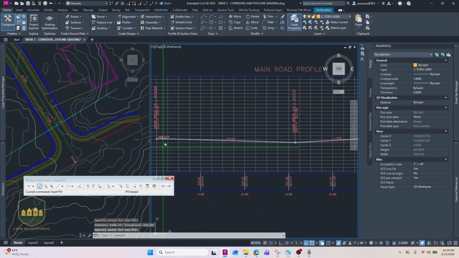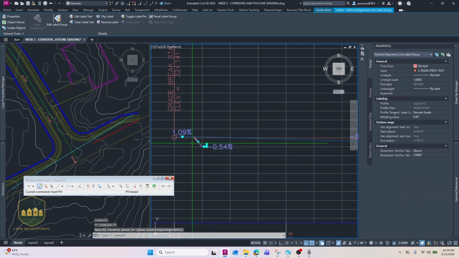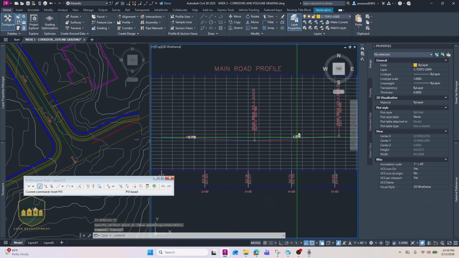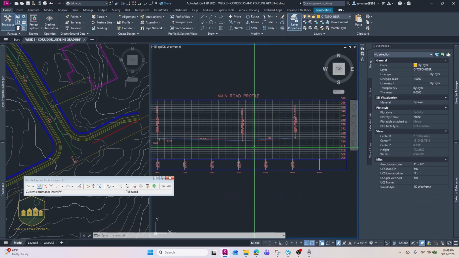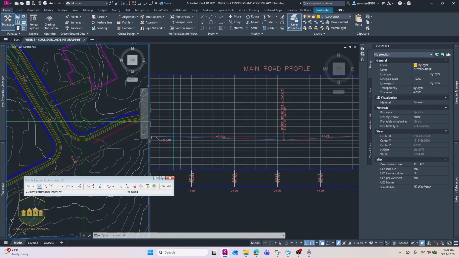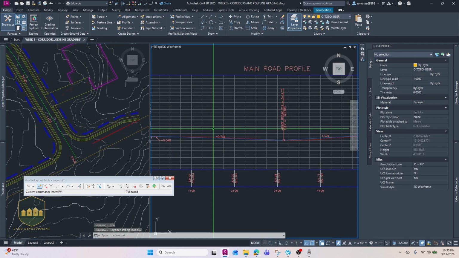to see what my percentages are. As you can see here, this is 0.54%. This is going up 1%. This is 0.71% and 1.37%. This is nothing, right? Honestly, you will see a lot of the municipalities and different jurisdictions that you work with, they'll probably say, look, you cannot go any more shallow than 1% because the water is not going to drain whatsoever. It's going to pool and it's going to cause stormwater issues.